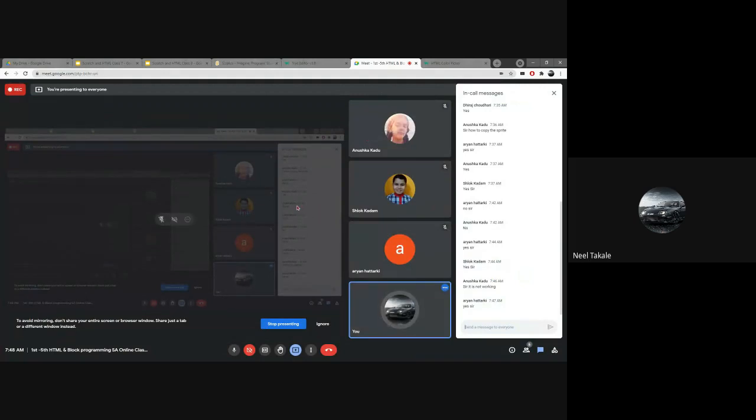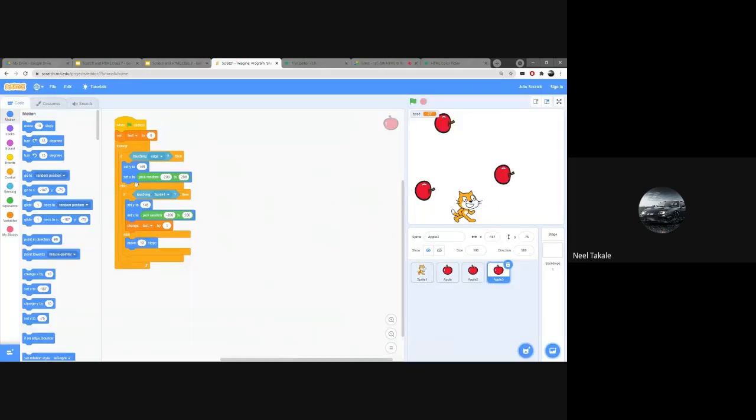What exact issue are you having with the program? Like what isn't working? The apple or the cat? Because if it's the apple, I can just show the code that I have for it. You can just take a look at it and copy it.